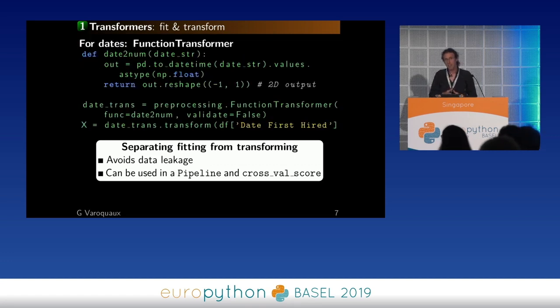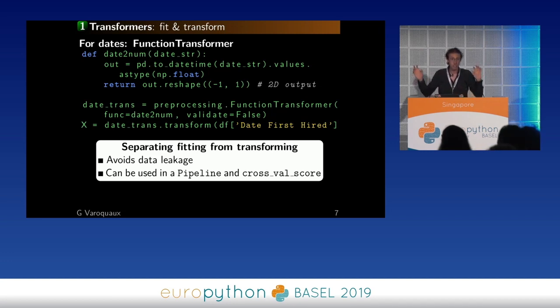So for dates, it might be useful to shoehorn our pandas code into such a process. And for this, we can use the FunctionTransformer. We can define a small function that will take as input the pandas data frame, or the pandas column we're interested in, and then return as output a 2D array of numerical values.